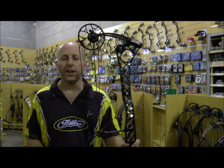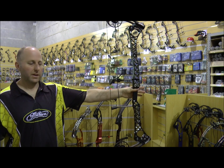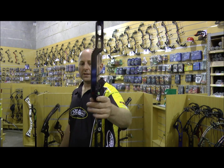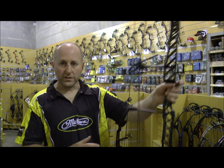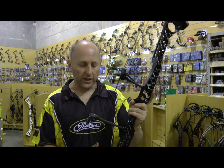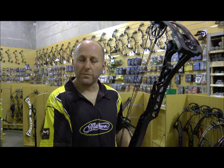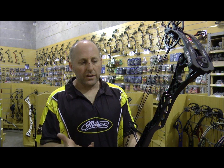Now the balance on the TRG, I'm just going to hold this up, is perfect. So it's perfectly balanced in your hand. It doesn't want to move in any direction. Now what that means is, when you add your 30-inch stabilizer to the end of the bow, the weight's going to want to push this bow forward. So you're going to need a rear stabilizer to balance that up. Because your front stabilizer is 30 inches long, you're going to need to add more weight to the back. Now this is going to add more weight to the bow. So just bear that in mind.